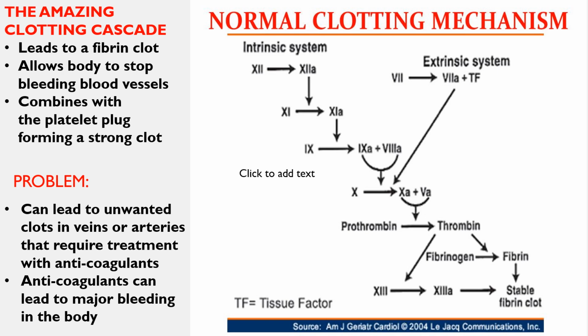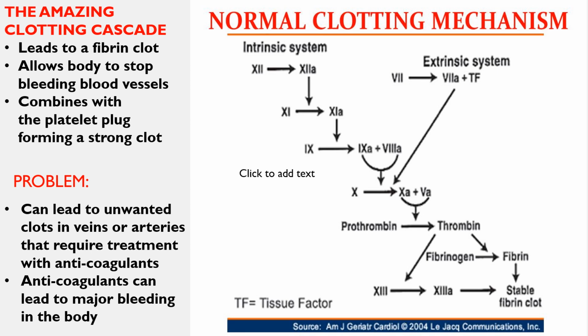The extrinsic system, if you look at it, it's much faster. It goes almost directly down with a straight arrow to close to the bottom of the coagulation cascade and leading very quickly to a fibrin clot, which makes sense. If you've cut open a blood vessel, you want to clot up fast. The intrinsic system is a bit slower. It has more proteins, more clotting factors to go through. Okay?